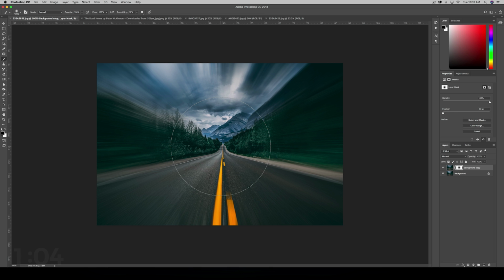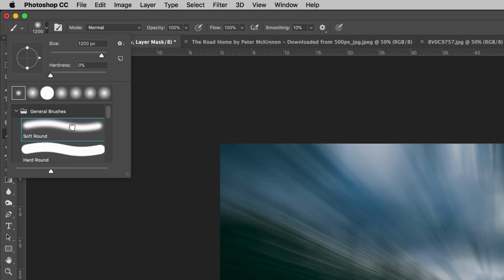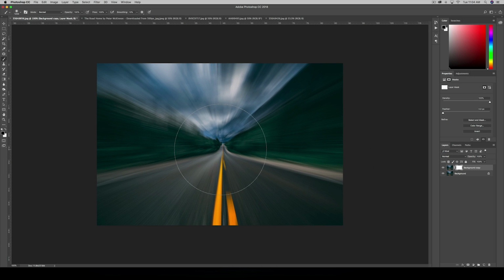Now, because it's a layer mask, if you think that's too big, you can hit X again, go back to a white foreground and paint it back. Make that brush size a little smaller and have another go at it. But it's also important to say that it should be a soft brush, not a hard brush. So make sure that's on soft, get that size to where you want, click, you are pretty much good to go at that point.